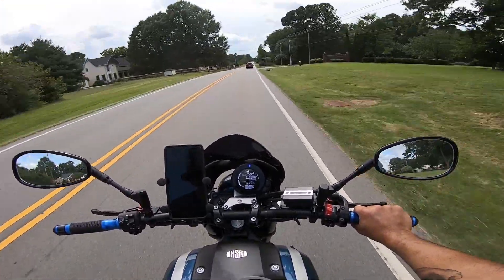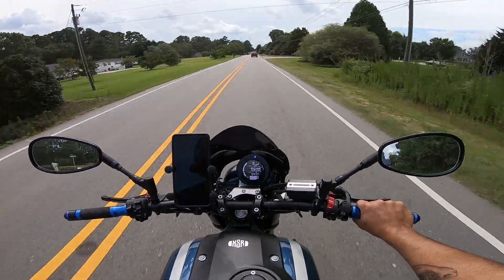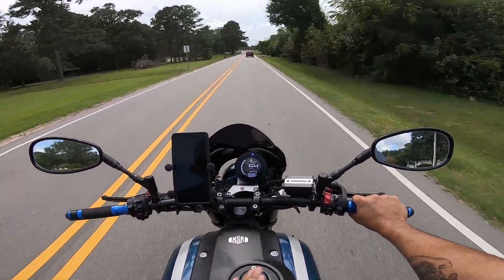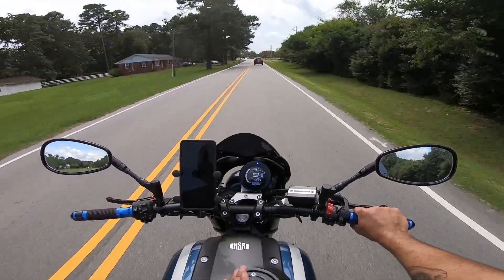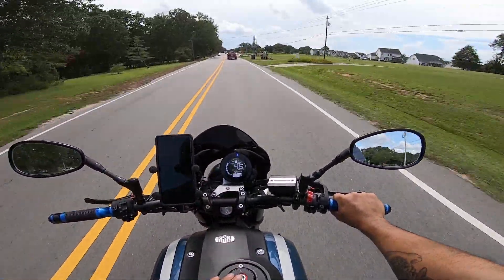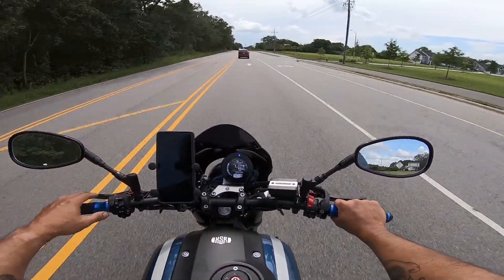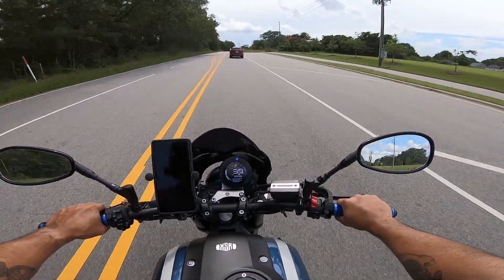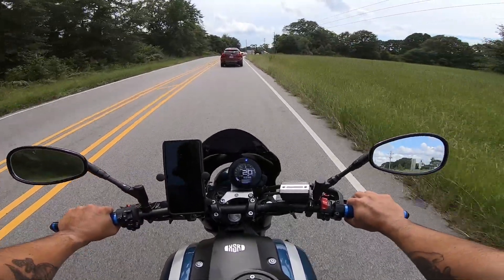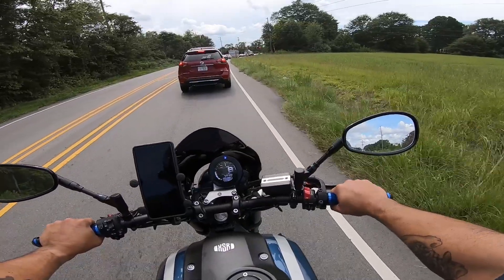The one negative drawback is if you get caught in the rain, they do slide around a little bit. There's not much tread on these tires so they're not great in the rain. I don't usually ride in the rain but occasionally I get caught in it — during those times I just pull the reins in on the throttle and take it easy. We got caught in pretty heavy rain for about 20–30 minutes riding to the Tail of the Dragon last year and they did okay, but you definitely don't want to get too frisky.